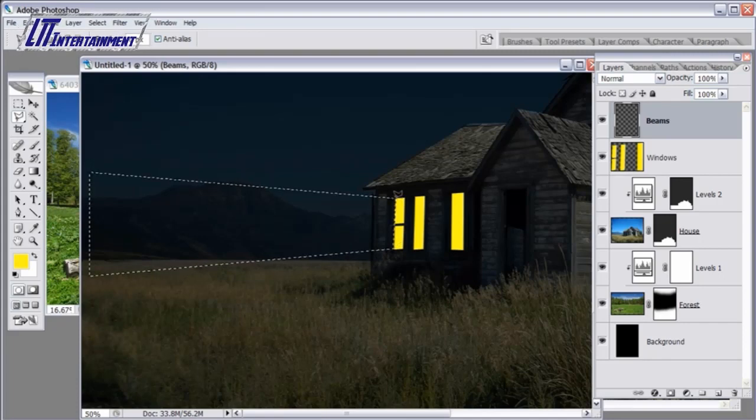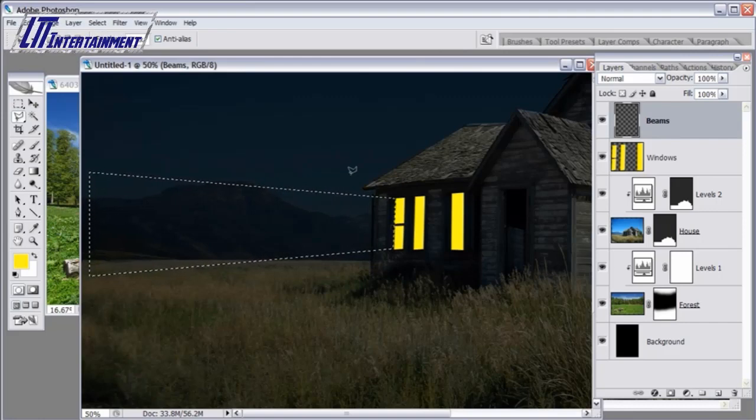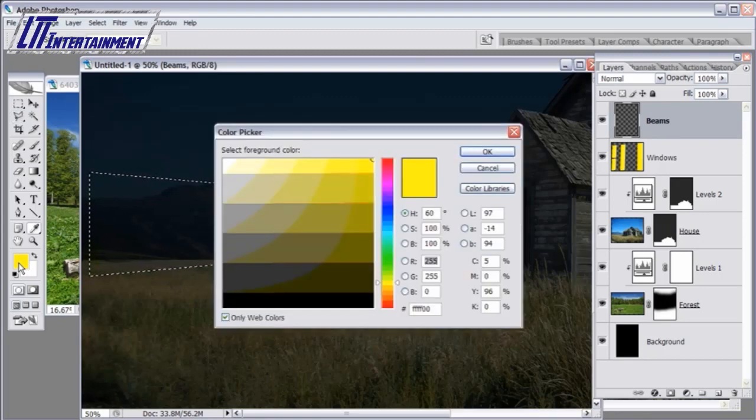Then up, and then reconnect the selection, just like that. Okay, cool. Now let's fill that selection in with the beam color that we're going to use. And the beam color is also very easy to pick out. Come over to the foreground color, click on that, bring up the color picker. Then with the color picker, I'm going to select the Only Web Safe Colors. That way, again, we just have less colors to work with.